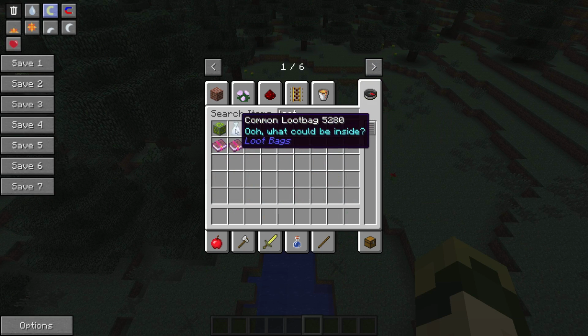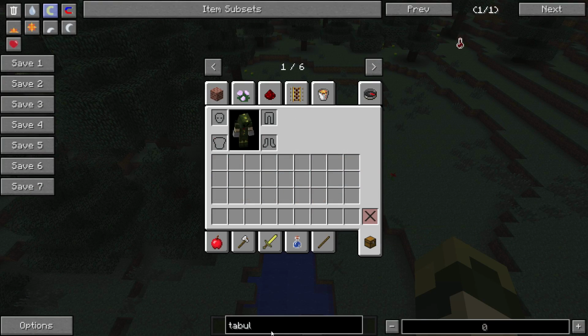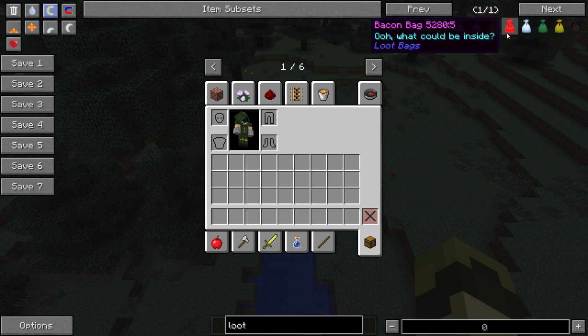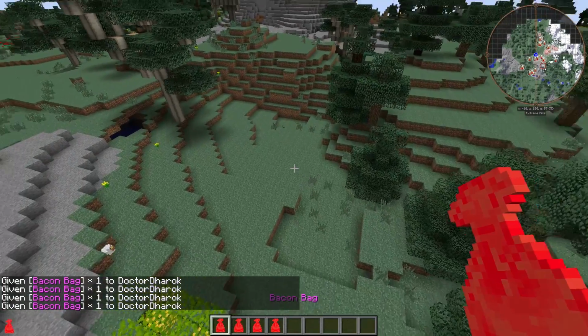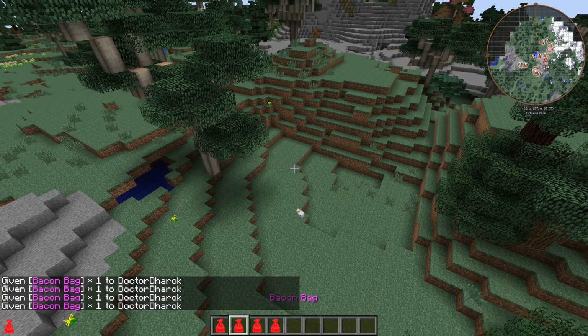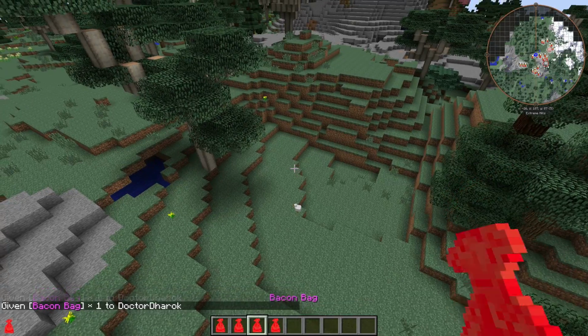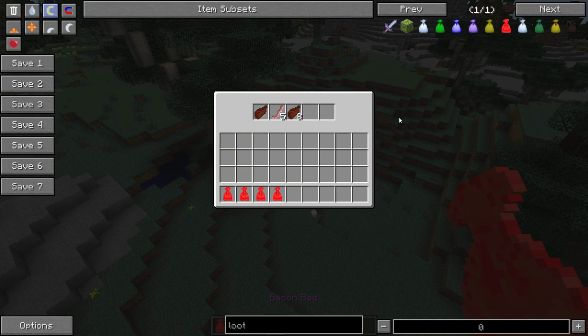So like if you go, oh, that one doesn't, they don't show up in there. Oh, hold on, let's see here, loot. Okay, so if I grab like this bacon bag or something, usually this only has a chance of pork chop or cooked pork chops, but I actually added all the different bacons that are in this mod to the bacon bag, so there's a chance of you getting any of several types of bacons, for example.